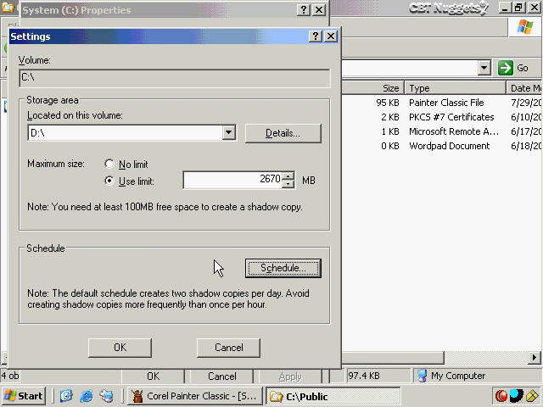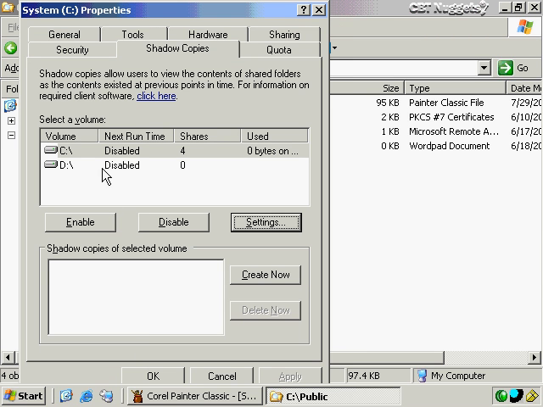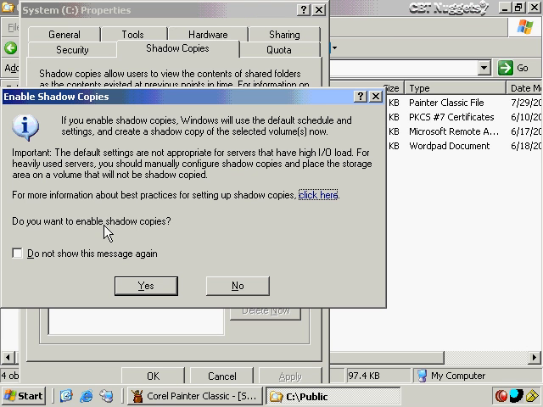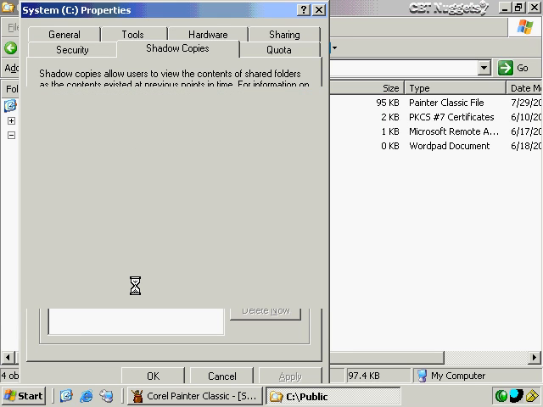I'm okay with what we've got for the time being here on the defaults. So I'm going to go ahead and click OK here. And then we see that we now have the ability to run this on this volume. I'll go ahead and click Enable. It says, are you going to enable shadow copies? You're going to get high I/O if you do that. And that's the reason why we want to place it on a different volume than the storage of the volume that's actually being shadow copied. So I'll go ahead and click on Yes.